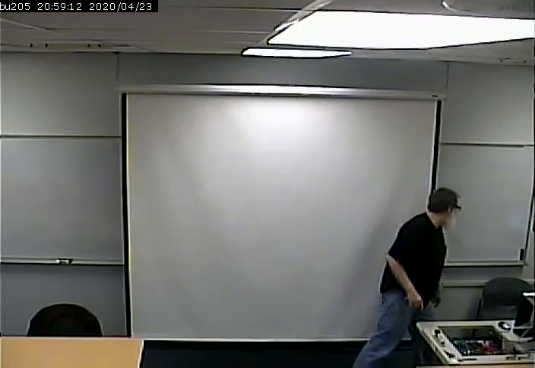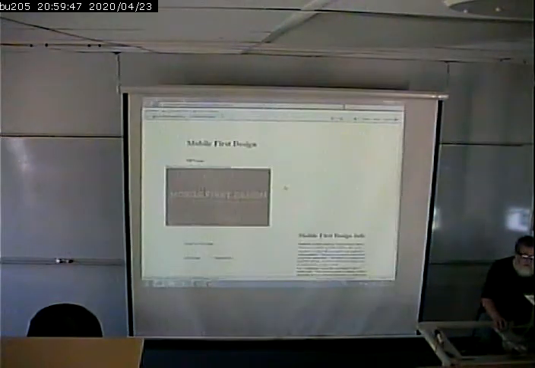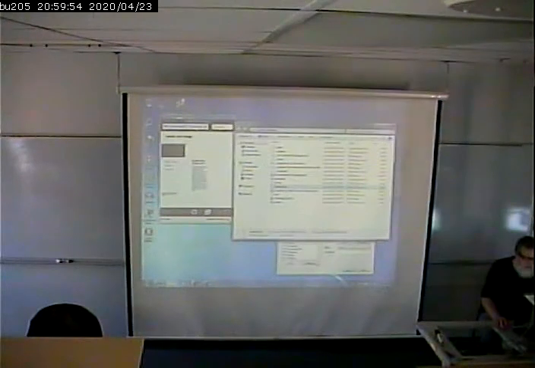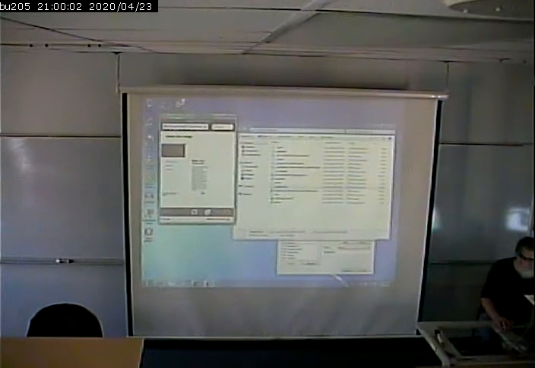Which folder would be best for me to start with? Andrew, the one that's called copy, or the one that's not copy? The not copy one. Okay, so just the plain one. And what page is the best page for me to look at? Any of them besides home, I guess. Okay, so look at the mobile first one. Is that how it should look in mobile and desktop? The desktop, yes. The mobile, it's not a mobile version.